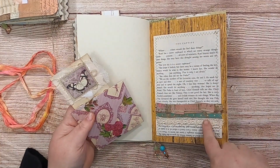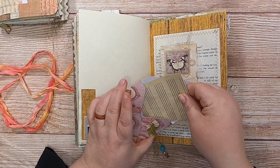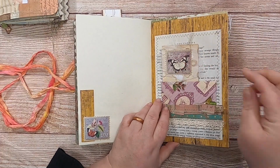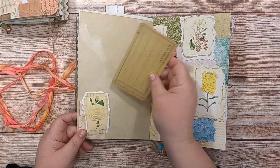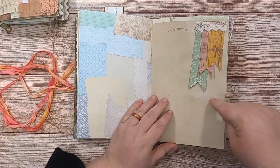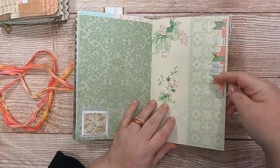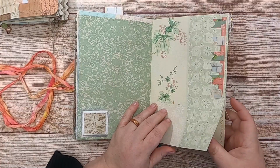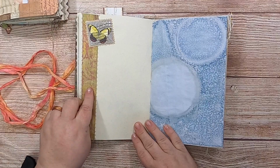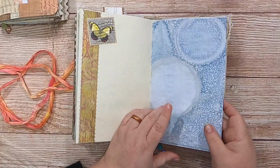This is a book page pocket that I made. There's a tag. There's some journaling cards in there in this little envelope that I made out of scrap paper. There's a little piece of ephemera tucked behind here. These are some of the banners that we made out of offcuts. This is another little flag banner that I made out of offcuts. This is some more good idea with 1-inch offcuts. You can sew them on as strips on the edges of paper.